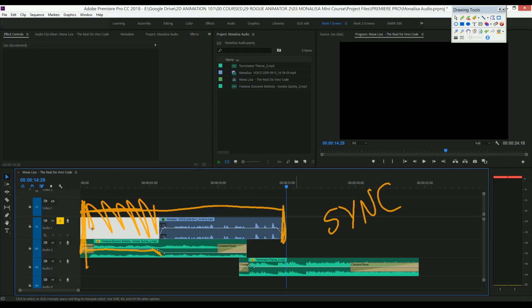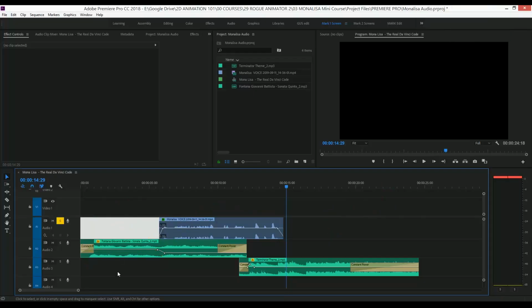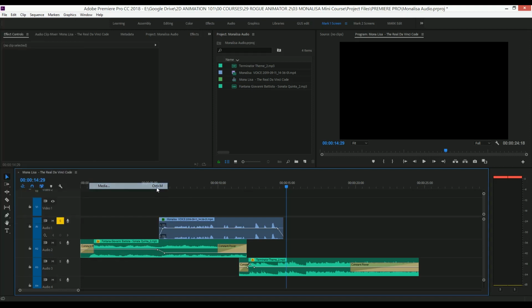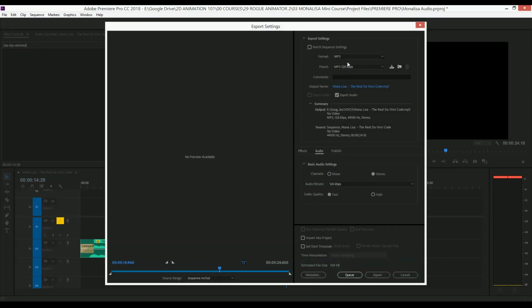So in Cartoon Animator, the way this is going to work is that we're going to have a couple of seconds of the character silent, and then she's going to start talking, right? So for that, I just create a render of all of this. How? By going to File, Export, and Export Media. I can also just press Ctrl M. Then I'm going to render it as MP3.